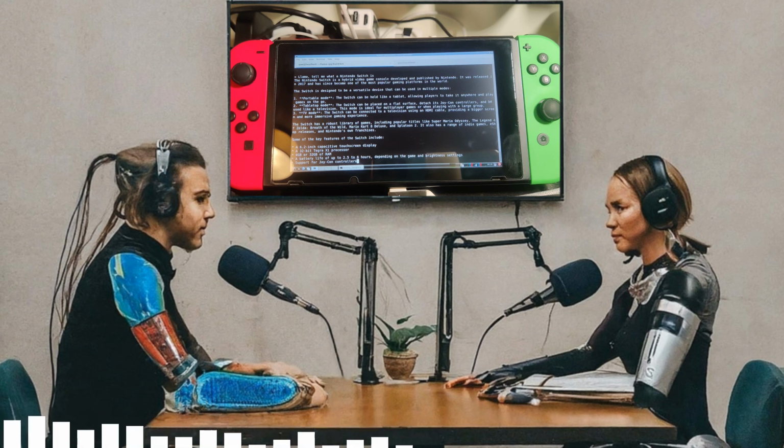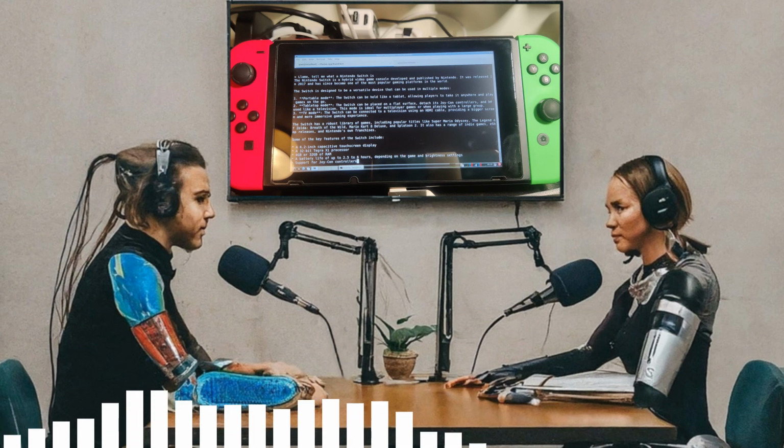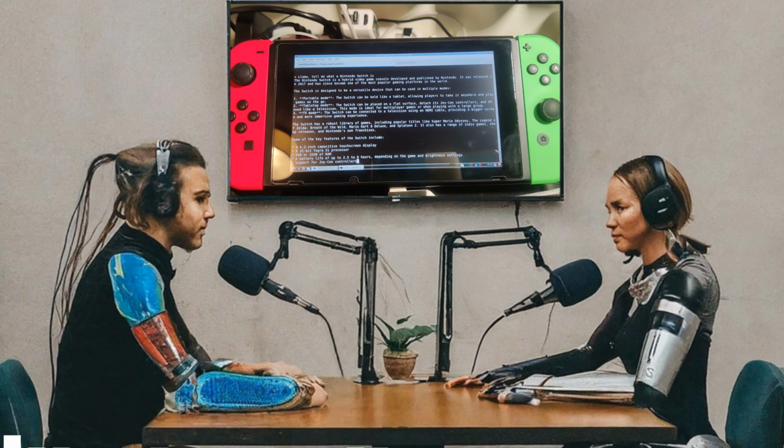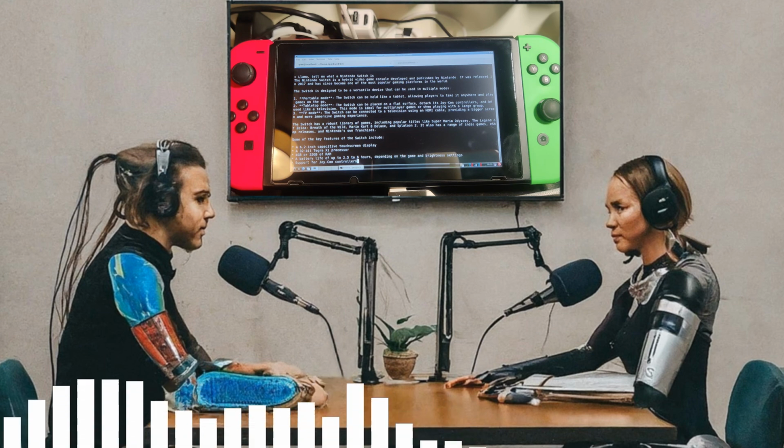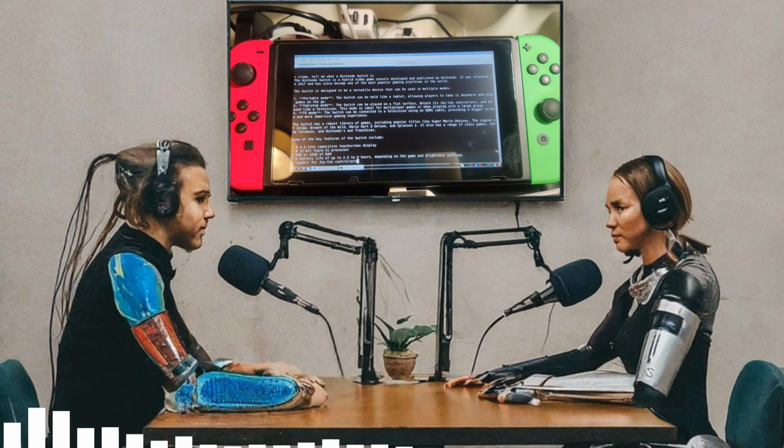So, running the Llama 3.2 3B Instruct model, the Switch achieved a performance of about 3.5 tokens per second. Which is not a speed demon by any stretch. Not at all, but the source calls it a pretty reasonable clip for local inference. It means you can have a functional, if slow, conversation with a real AI model on a decade-old handheld console. That's just a powerful statement about how far quantization and local AI tools have come.